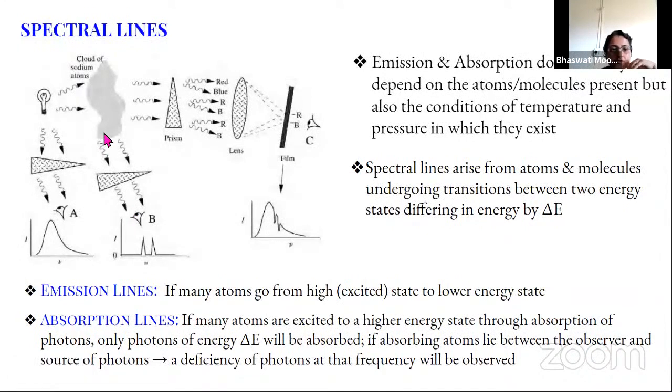Now just to explain what I mean by that, suppose this is a bulb. The bulb is emitting continuum radiation, and then I have a cloud of sodium atoms. All of you are familiar with the sodium lines from the optics laboratory. Now I have put prisms in three directions. First of all, if I put a prism here, I have split up the light. The white light splits up into its pure colors, so I see the continuum spectrum.